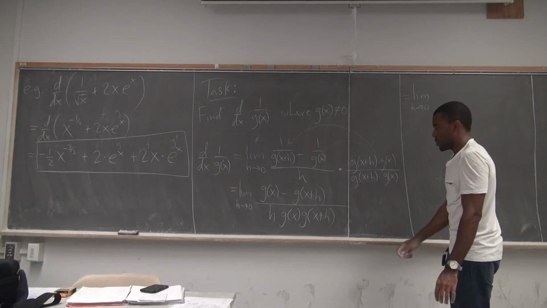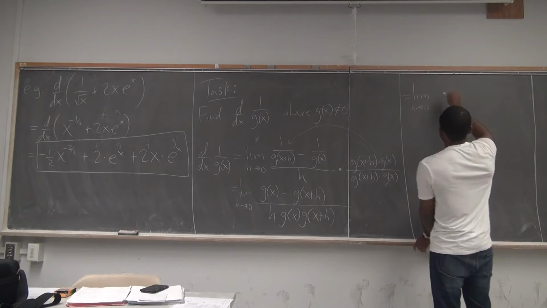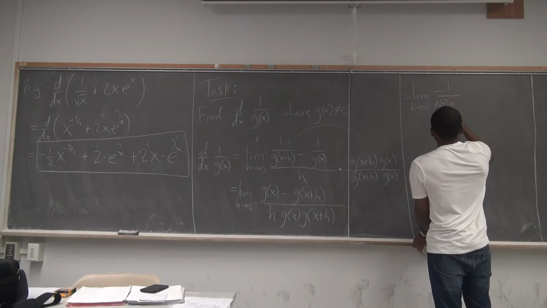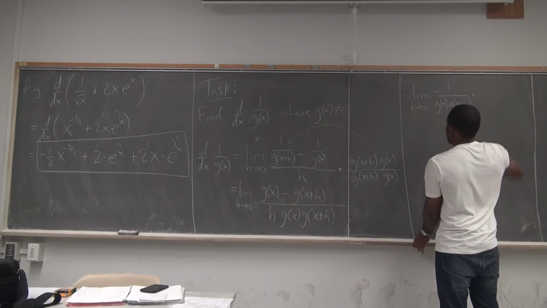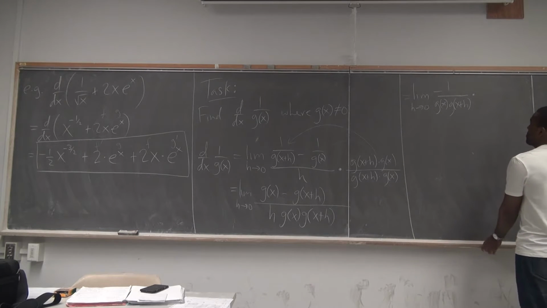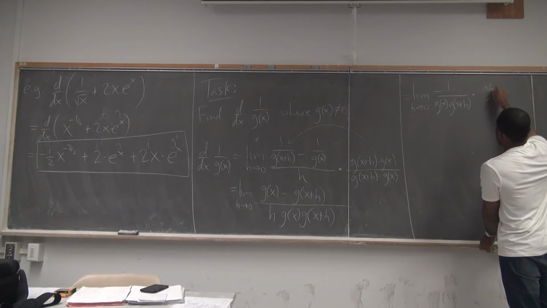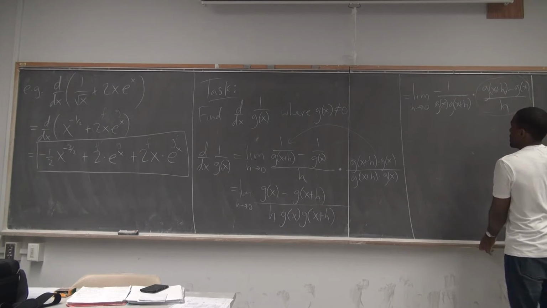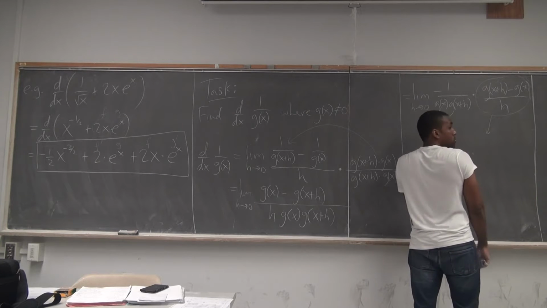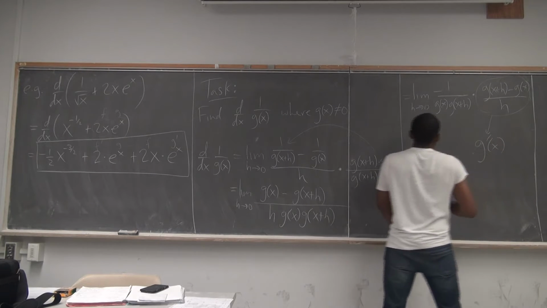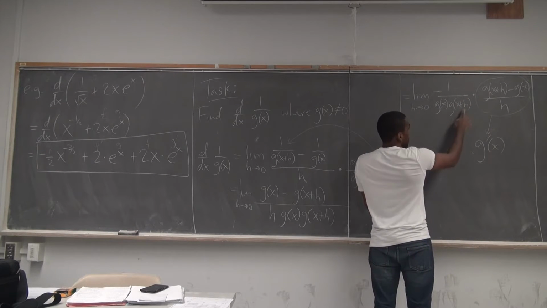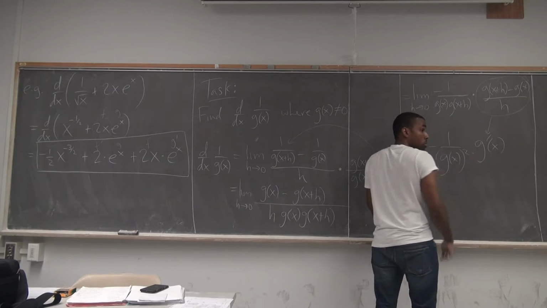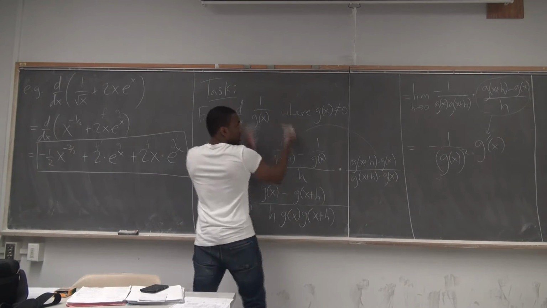Now what I'm going to do is factor something out. I'm going to factor out minus 1 over g of x times g of x plus h. Why would you do that? Let me see what I would be left over with: g of x plus h minus g of x over h. And that guy, we actually know what that is, right? What's that? That's the derivative, that's g prime of x. And if I take the limit as h approaches 0 of this guy, I just plug in h equals 0 here, and I have 1 over g of x squared. So it turns out the derivative of something that looks like this is that guy.